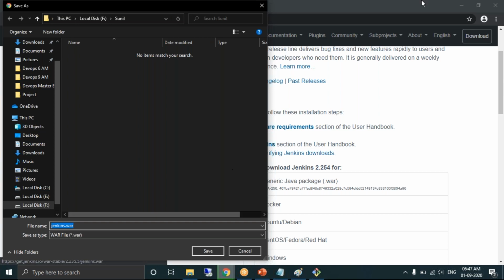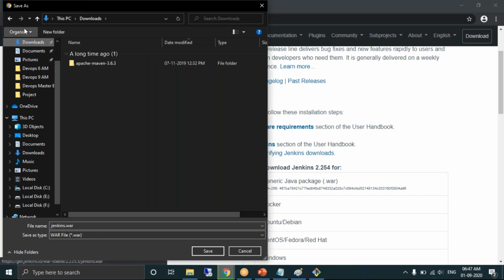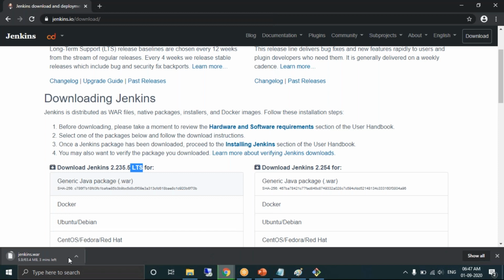When you save this, what will happen? Jenkins will be downloaded. In the download, I'm selecting the downloads folder and saving. So what's happening here? Jenkins is getting downloaded, but where? On my Windows machine.